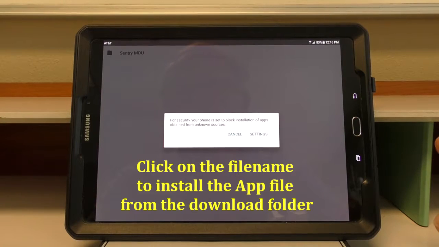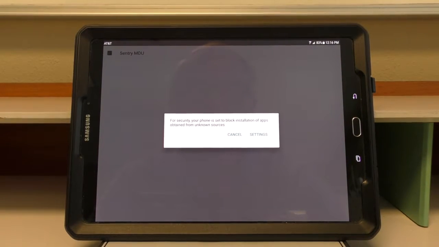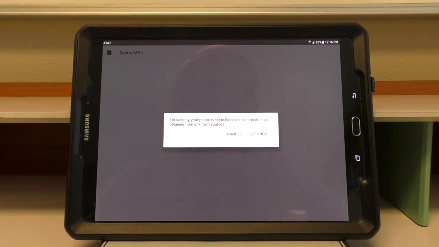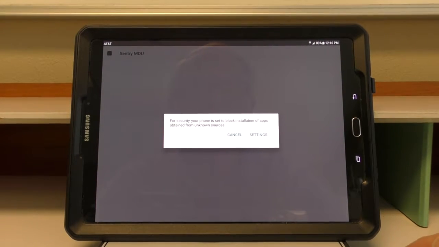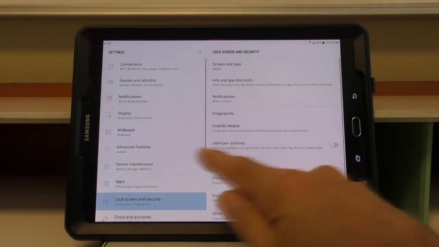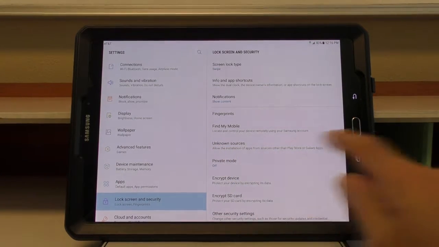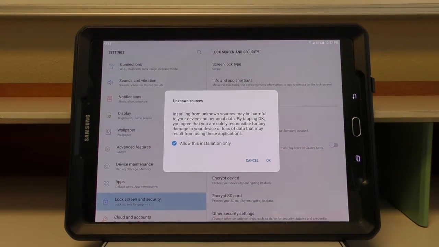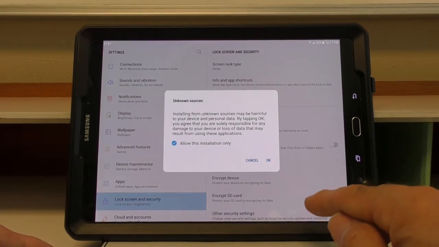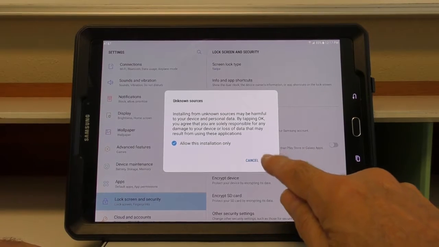Most phones are set to block a download from what's called an unknown source. So you'll have settings on your phone that can allow unknown sources. In this case, it's saying, hey, this is not from the Play Store. I don't know about this particular application, so let's look at the settings. Here we'll go to settings, and where it says unknown sources, we want to say, yep, we want to install that from unknown sources. It says, are you sure you want to install from an unknown source? And we say, okay.